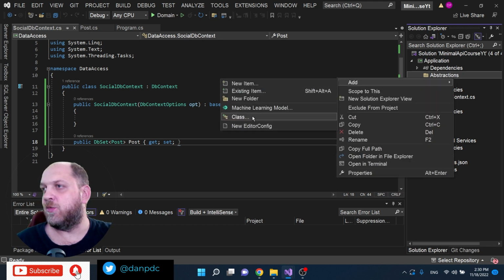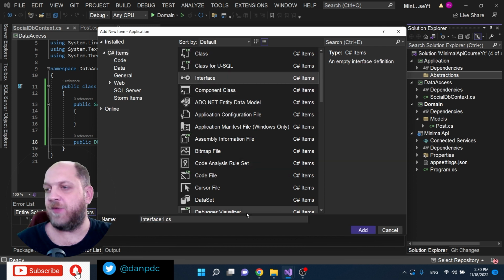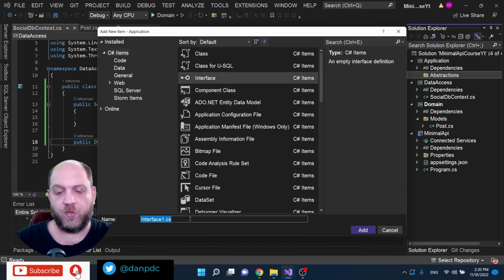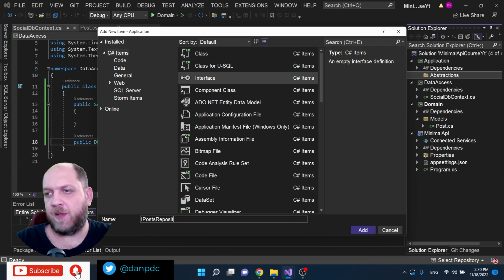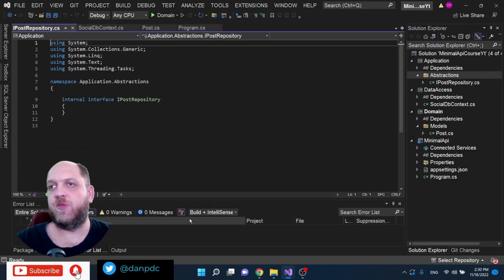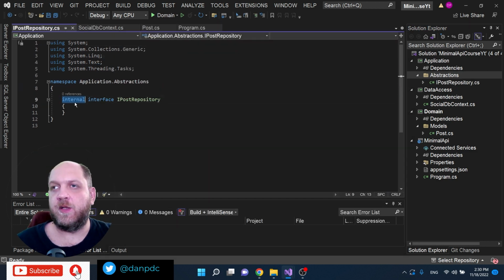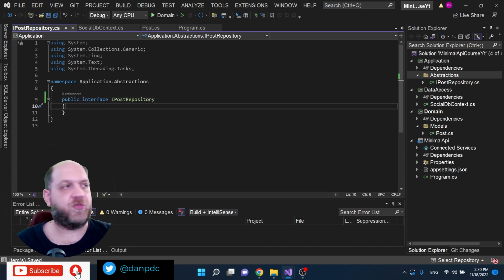And here we'll add a new class, and we'll choose it to be an interface, and we'll call this PostsRepository, something like this. But maybe let's just use the singular form, so PostRepository, because it is a repository for our Post entity. But once again, I have to type it correctly. Now it seems to be fine. And also we'll need to make this interface public, because we will need this interface in a totally different layer.